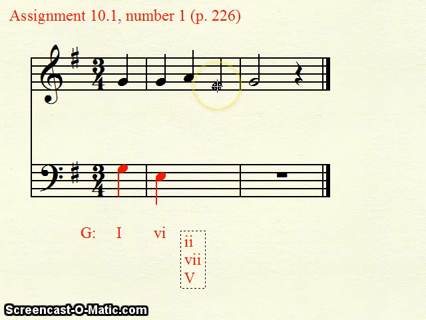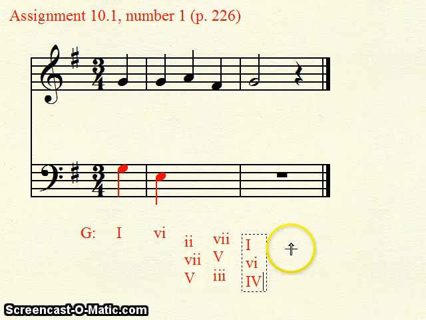Let's move on to the F sharp. The F sharp could be harmonized F sharp, A, C, which is a 7 chord, or D, F sharp, A, 5 chord, and then the last one would be B, D, F sharp, the 3 chord. And then at the end of our melody we come back to G. This could be harmonized the same as the first one, a 1, or a 6, or a 4. Every time you have a G, those are the 3 triads that would work.